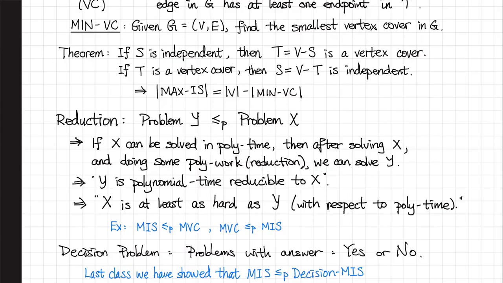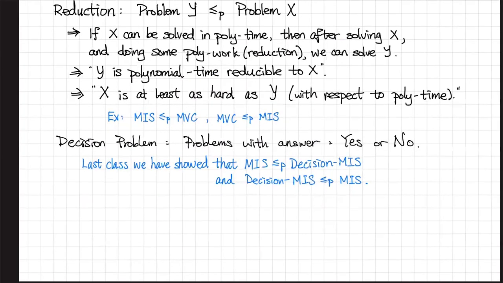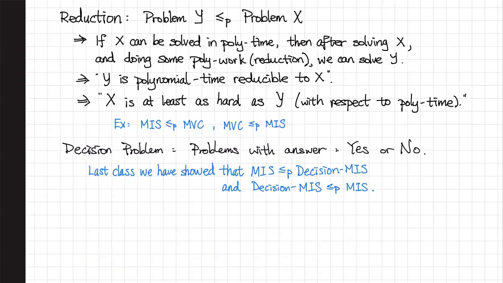Okay. So last time we saw that the maximum independent set and the minimum vertex cover are able to reduce to each other. And then we also saw the decision version of the problem. For the decision version, we focus the question on a yes or no answer. Now for all the general optimization questions with min or max, we can easily convert it into a decision version by providing an additional value k. Then the question becomes, can you find such and such with size at least k or at most k, depending on whether you are working with the minimum set or the maximum set.